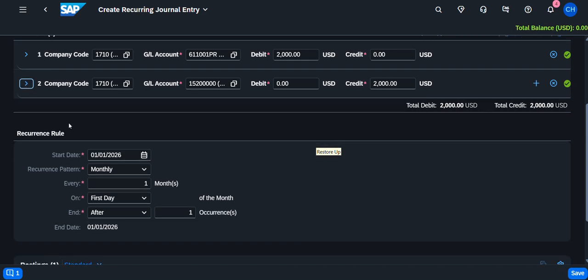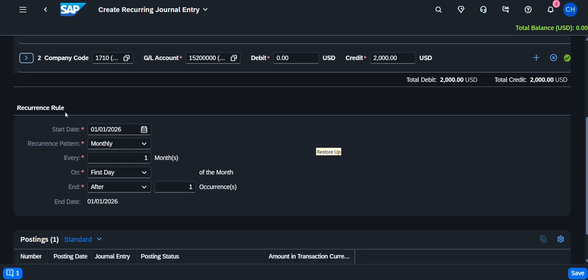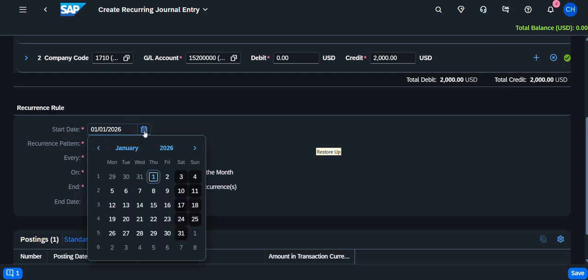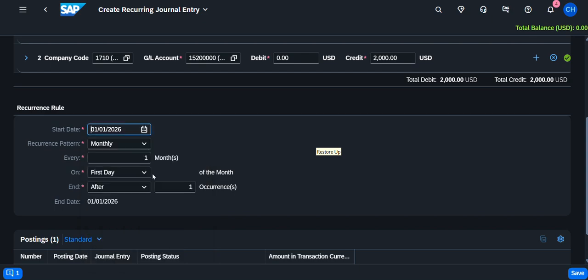Moving on from the line items, we have the recurrence rule. This is where we set up the recurrence rule and our start date. We have to enter the start date where we want the recurring journal entry to start. Let's say we want this to start in January. For the recurring pattern, we want it to be monthly, reoccurring once every month.